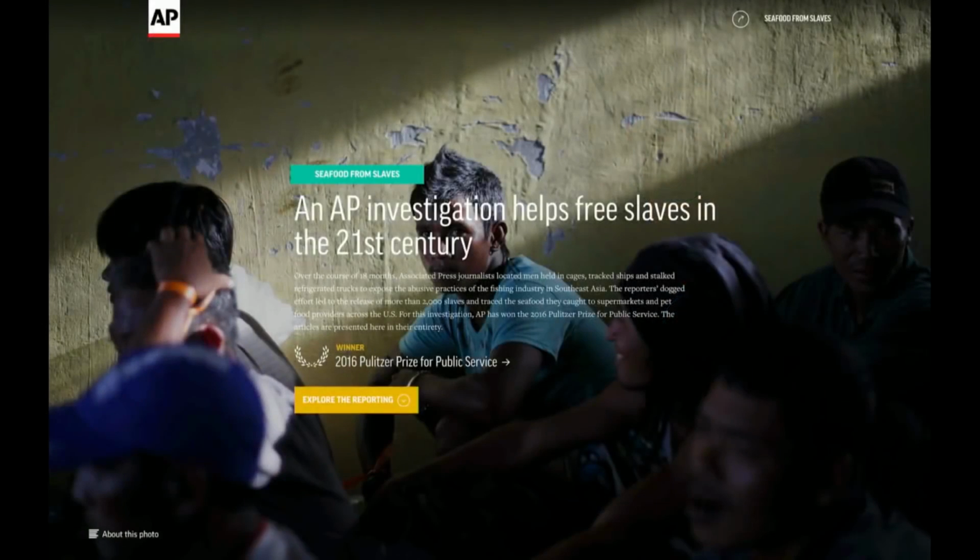So one of the other impacts that we've seen of transshipments is that the same way they'll be moving fish from a fishing vessel onto a cargo vessel, they'll also bring supplies and all kinds of other materials back onto the fishing vessel, so the fishing vessel could stay out for months and months at a time. And the AP did some incredible investigative reporting, and what they found is that in a lot of these cases, the crew is actually related to slave labor because they're literally trapped on the boat and unable to leave. And so being able to help map out where transshipments were happening was a key piece for helping them to understand where these vessels might be going and how these supplies are going.